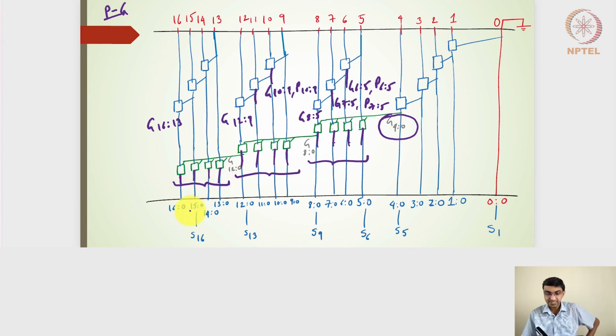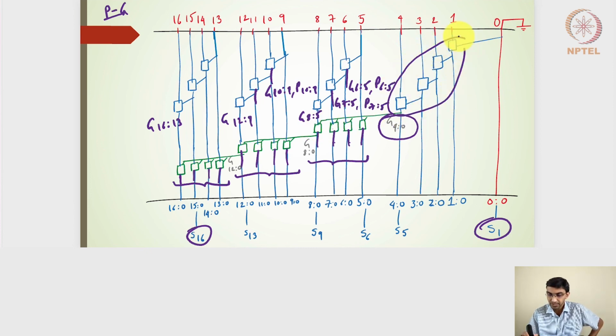And once we have this G16, in the individual carry out bits, then I should be able to generate the S16 to S1 bits. So the critical path in this particular case will be the S16 bit, how much time it takes to generate the S16 bit. It comes from this particular AND and OR gate, and the input here depends on this AND and OR gate, and that depends on this AND and OR gate, and this one. So I will have these 4 AND and OR gates plus this one, and then finally this one.